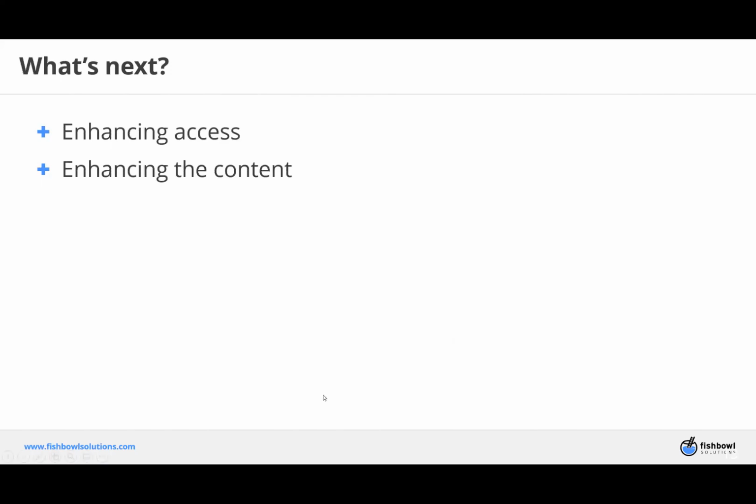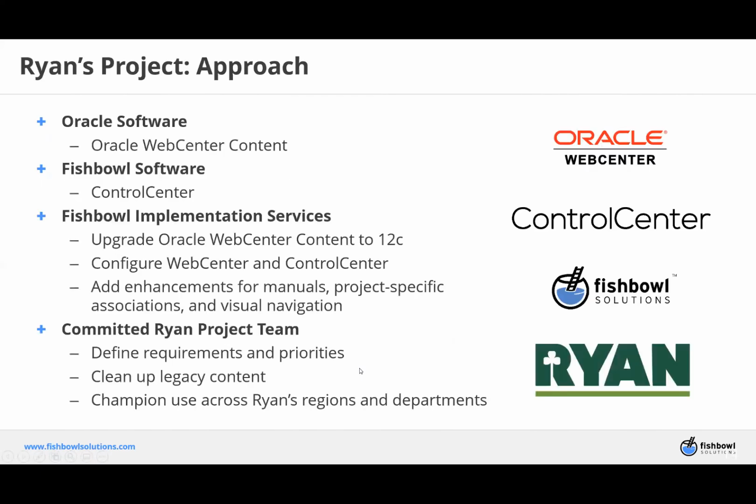So with that, I'm going to go ahead and turn it back over to Kim, and she's going to walk through how we got through these items and how we got to where we are today. Thanks so much, Adrienne. So as she said, I'm going to walk through an overview of the approach that we took for the project and several of the pieces that were in play. And then after we do that, I'll give you a show and tell so you can see what the capabilities look like for Ryan and how that's working.